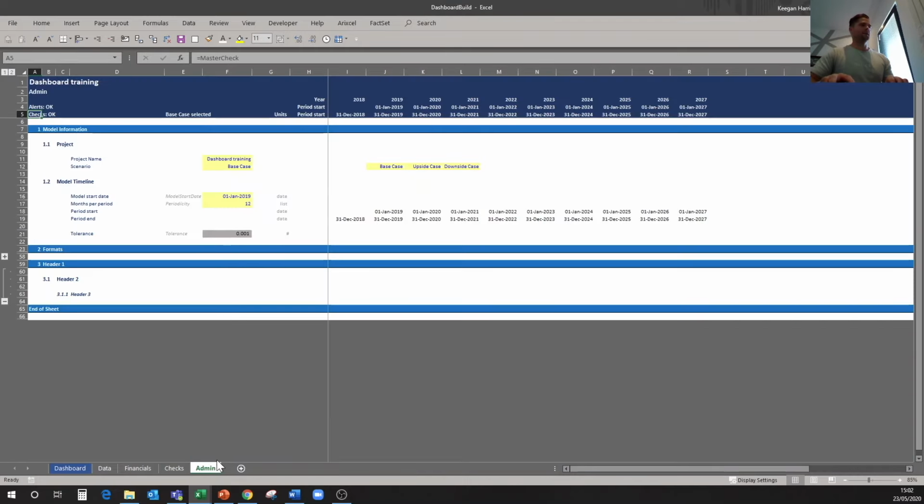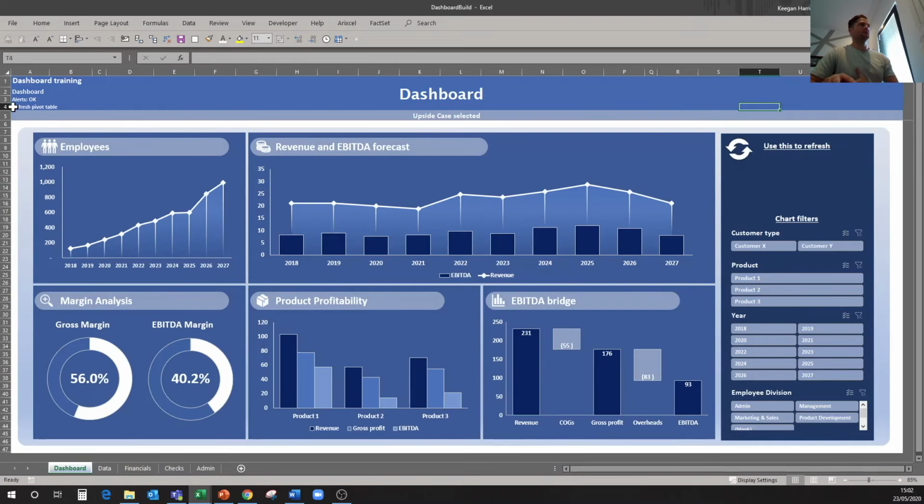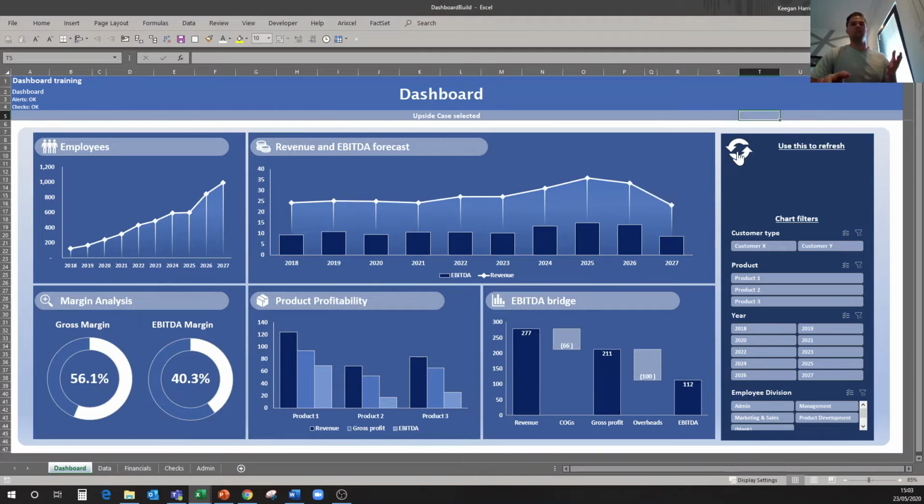So now if someone comes in here and they change the case or your numbers change, it says refresh pivot table, so it'll tell them in here as well. And what they can do is they can click this button, except this is covering it. What it does is completely refreshes your workbook and will update all your graphs. So that's probably the easiest way to get around this, except set it up nicely and intuitively so the user knows how to use it.